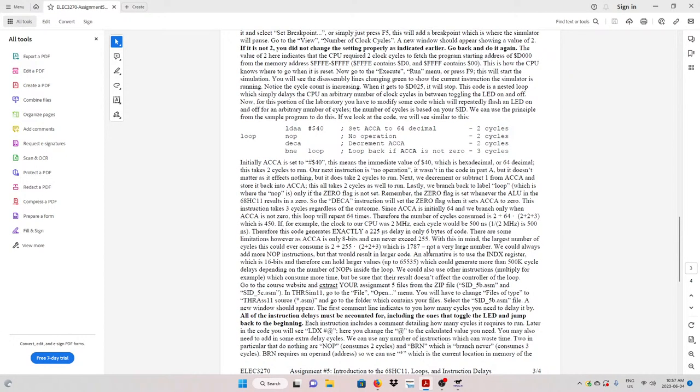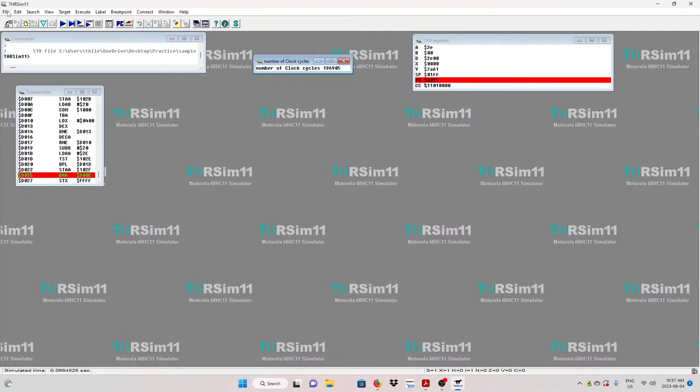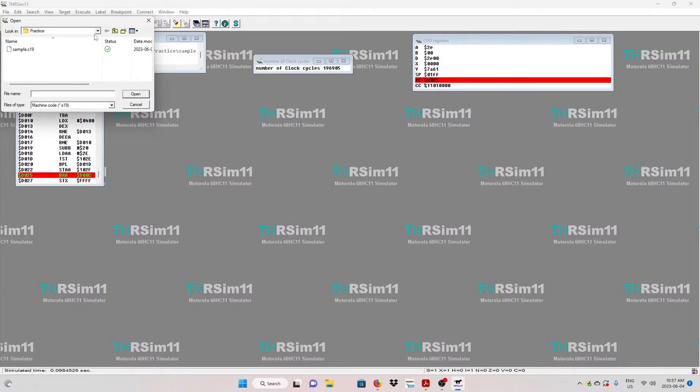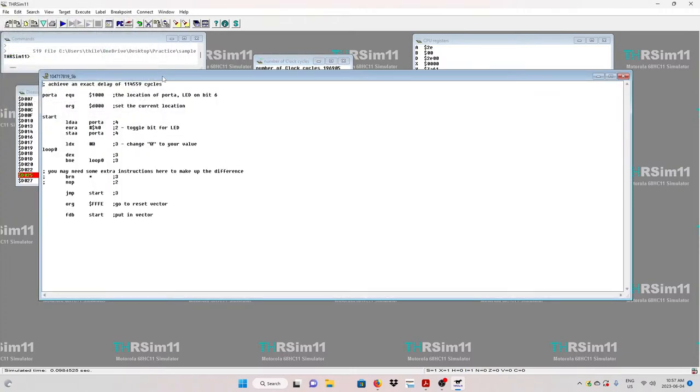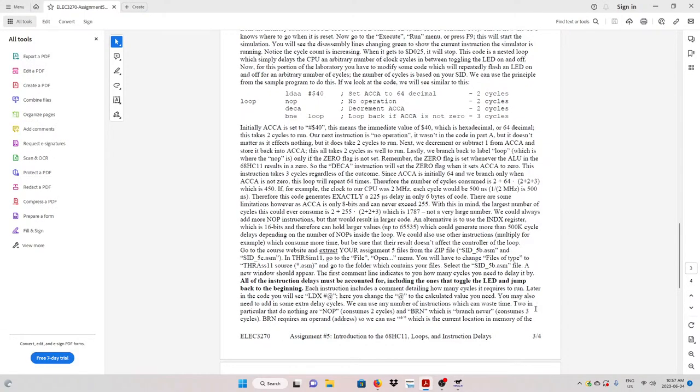Okay, now what is the next thing? Okay, and file open, file type, this one should be changed to that. So I'm going to go to file open and then drag, it's already there, but I had to change this one into THRsim, this one. So now the file appears and I want to open the B part, open right here. And this is a requirement for my assignment. Okay.